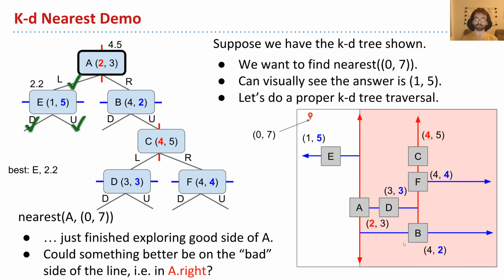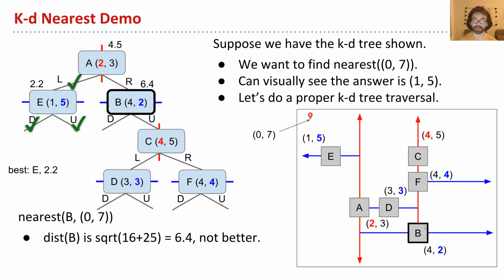So here again, try and imagine what is the best possible point that could be in A's right-hand side. So out of all this, what's the closest point to the query point? Well, maybe A has a right child, maybe not the immediate right child, but some descendant who's right there. That would be the best thing. And actually, it's that same calculation as before. We're doing A.x minus query.x. Okay, so what's A.x? 2. What's query.x? 0. That distance is 2. So 2 is better than 2.2, so we need to go exploring, because maybe there's something there.